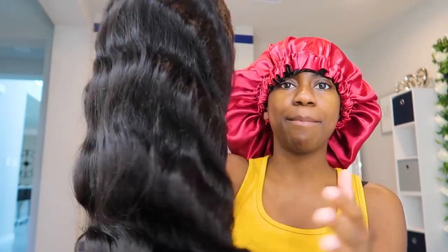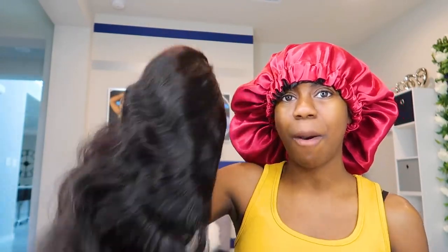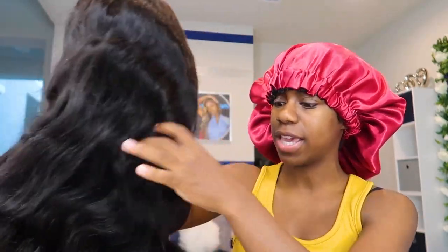As y'all can see, I'm gonna take the net off because I gotta bleach the knot. A beautiful body wave wig, Brazilian hair from Hairspells. 13x4 lace frontal wig, as y'all see that. This lace is very much transparent HD. Yes, I love this, they sent me a beautiful body wave wig.